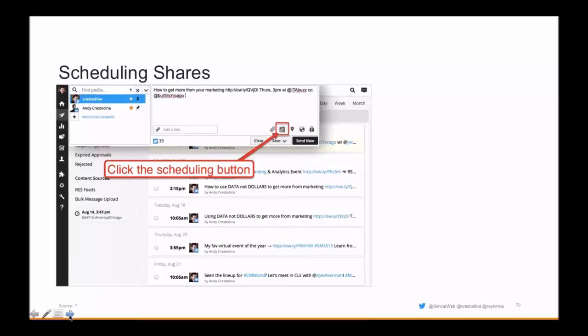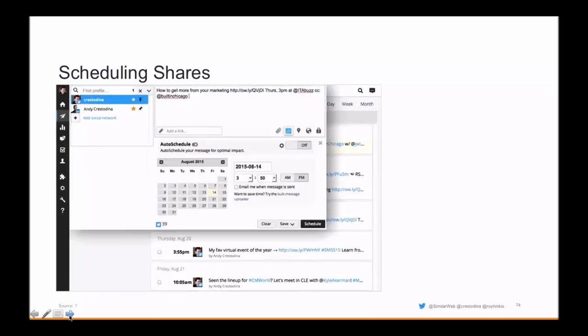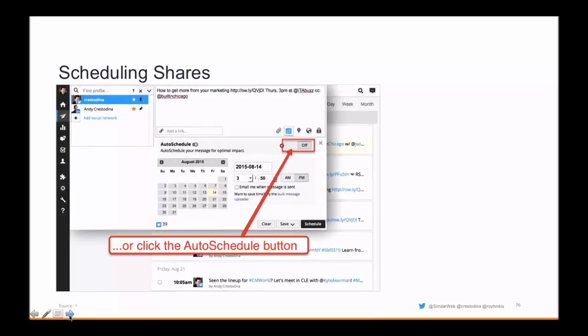Will save time. You can schedule stuff in advance, so you can line up all of your tweets and posts and LinkedIn things and everything for the week or for the month just by choosing times for the future. When you do things, you can, in half a day, schedule a month's worth of stuff.